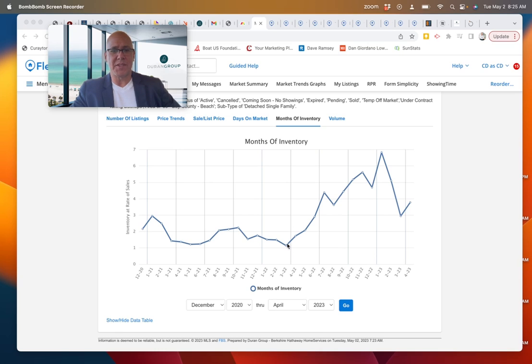So starting with the overall market, remember, months of inventory is a number that we really like to keep track of. Since April, May, June of last year, we started to see higher and higher months of inventory numbers. Remember, for those of you who haven't seen one of these videos in a while, months of inventory is a very, very good barometer of how hot or cold a market is. Very simply, 5 or 6 months of inventory has always represented a neutral market in real estate. Theoretically, we would sell out of an entire market in 5 or 6 months. So if we have numbers lower than that, 4 months, 3 months, so forth, that's a hotter market. We're drifting into seller market territory. That's where we see price appreciation. Just the opposite, if we get into 7, 8, 9 months of inventory, that's a slower market. That's where we tend to see price depreciation.